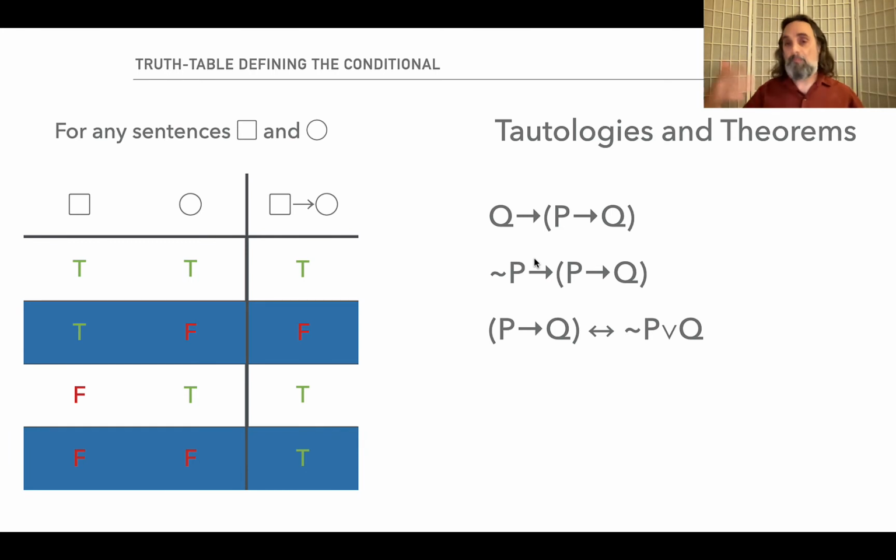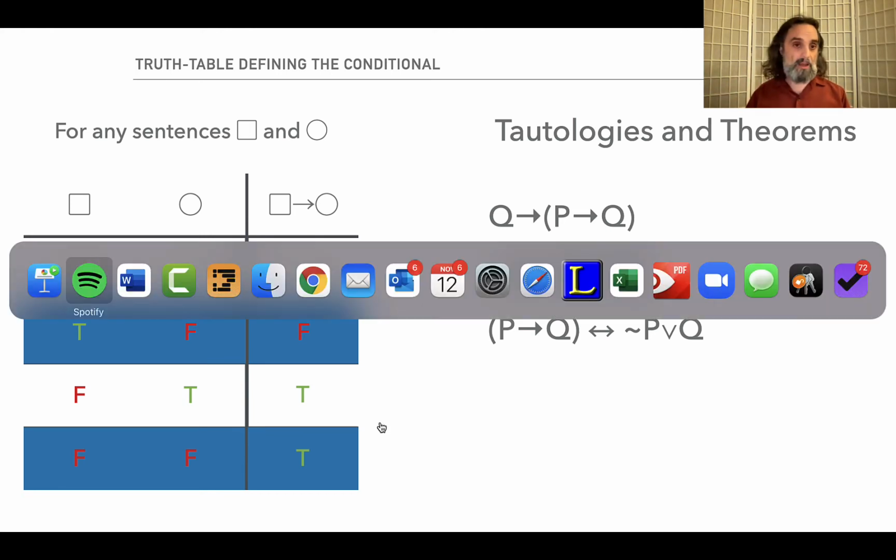We can prove them without any premises. This more or less says that the conditional is equivalent to a disjunction, right? The conditional has two ways for it to be true: either the antecedent is false or the consequent is true. If either of these is true, then the conditional is true, and if the conditional is true, you're on one of these three rows, and on all of these three rows, either the antecedent is false or the consequent is true.